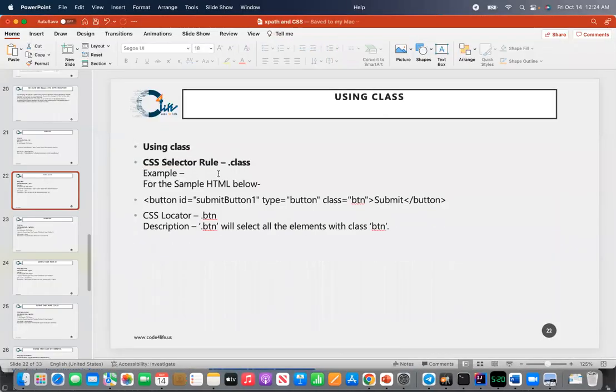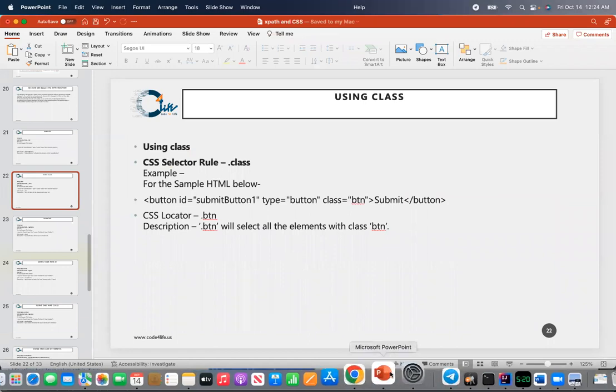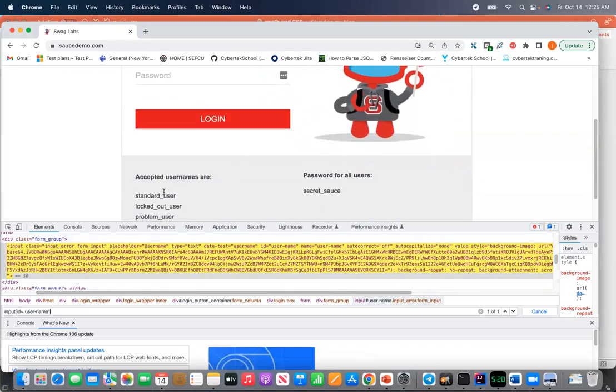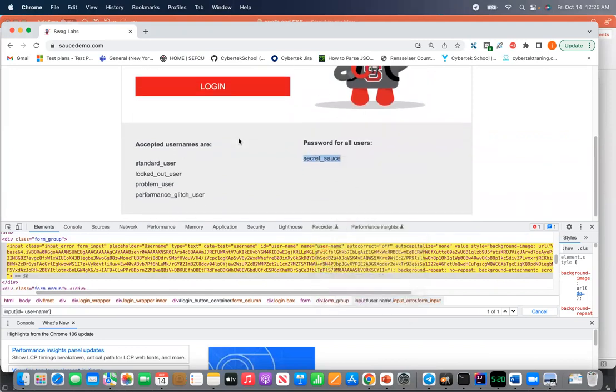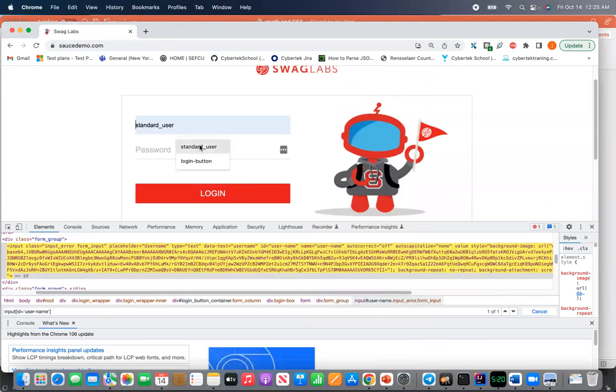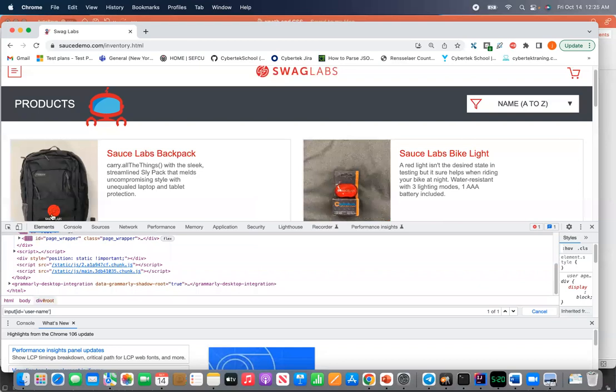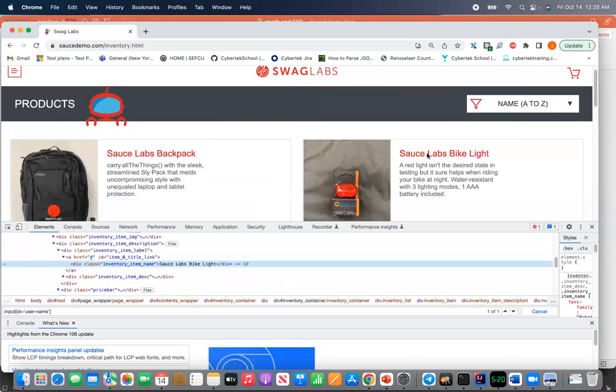So next we have class. To identify the class in CSS is pretty straightforward. Let's move back. Let me actually log into this website. So I'm going to copy the password. So it's already here. So this is the username, and I'm going to copy this, paste, right? So I'm going to demonstrate the class.